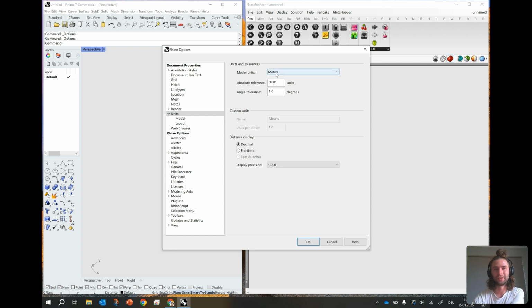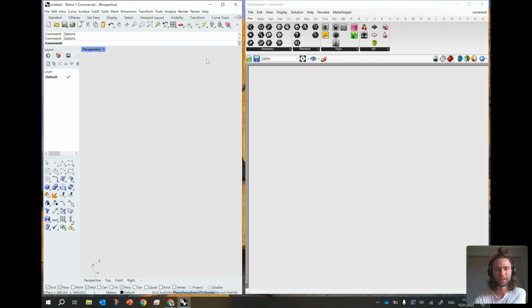If your model is set to millimeters, then all operations take a bit longer because Grasshopper needs to compute more, since it works with much bigger numbers than if you would have it in meters, right? So please set it to meters, click OK, and you just need to do it once. And then if you know that your Rhino is opened in meters mode, then you don't need to change it every time.